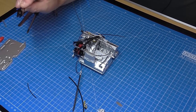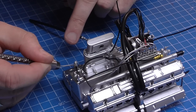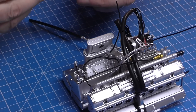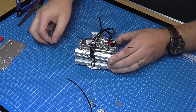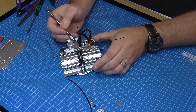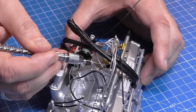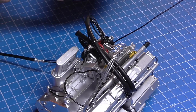18G, which looks like this, that's going to go into this top nipple here of that detail we put in right at the start of this stage. And then 18N, the last pipe we've got here, is coming out of the gold adapter nipple that we've got coming out the side of the injectors there. So I'll get this in.